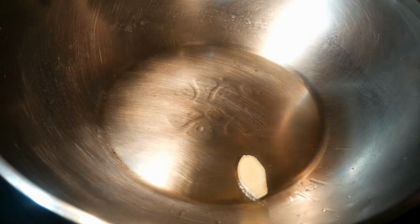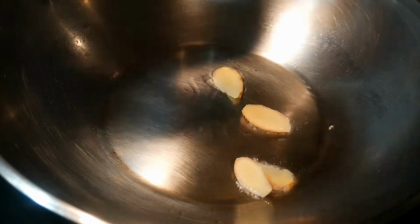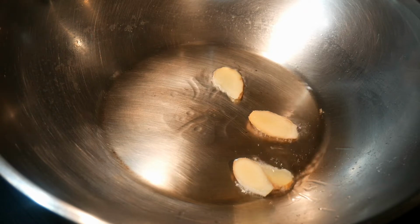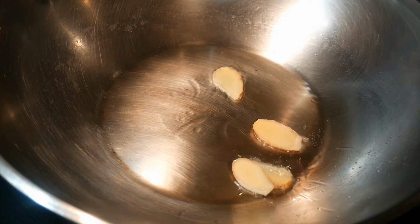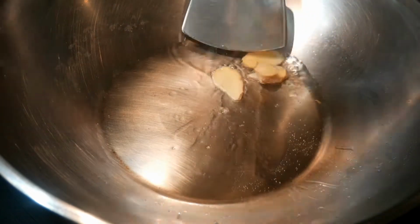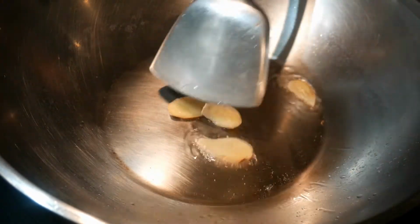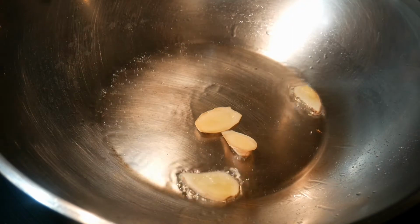The first variation that I make in this dish is the addition of ginger. My wife loves ginger. It was surprising to me today when I was shopping at Aldi, I found some ginger. I do not cook with ginger often because I could not find it in most supermarkets readily. So to give the dish a strong ginger flavor, I slice up the ginger and then I saute it.